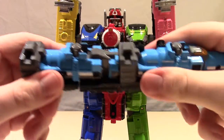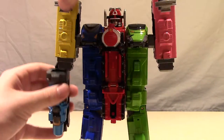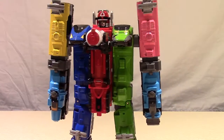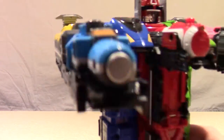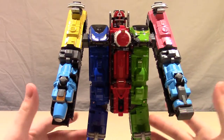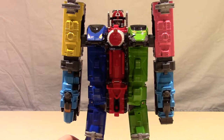Tank Ressha. Split him in half, and then I think we're just gonna do it this way. It doesn't matter which way you want to do it, but I'm sure there's a proper way, and I'm gonna get yelled at for it being the wrong way, but oh well. So there you go, you've got punching gloves of doom, tank, punch punch, left right, left right, punch punch punch punch punch. All right, we're good. So yeah, there it is, Tank Ressha on Toku-O. It's nice, I like it. I like it a lot.